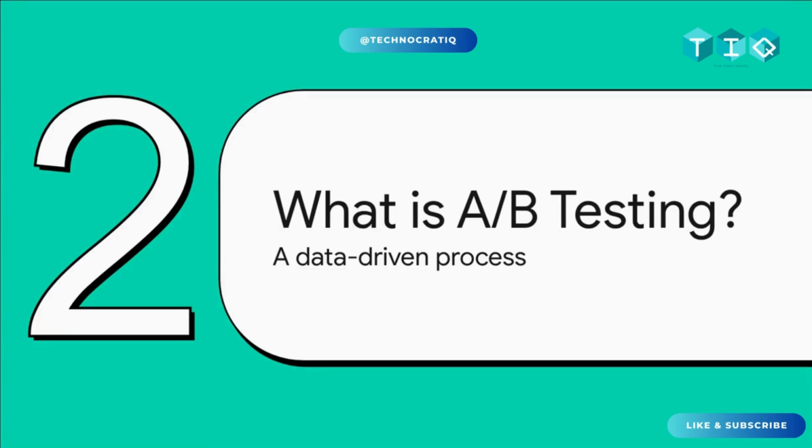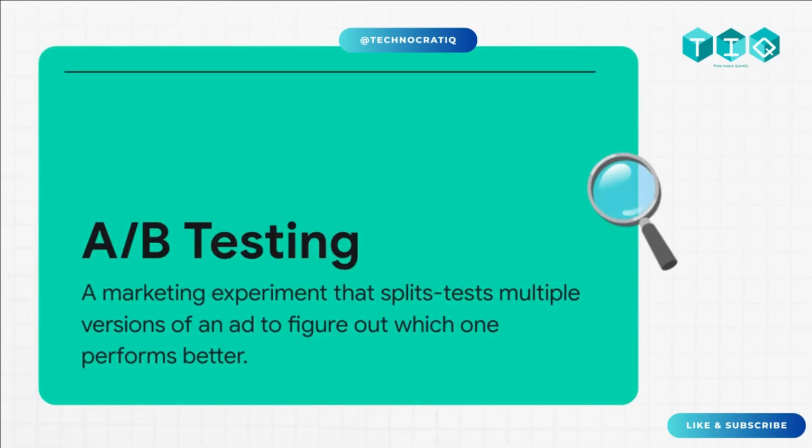Well, the tool that gets us there is A/B testing. And look, don't let the name scare you off. It sounds super technical, but it's not. At its core, it's really just the scientific method, but applied to your ads. It's a simple and honestly a really powerful kind of experiment. To put it simply, A/B testing, you might also hear it called split testing, just means you create a couple different versions of your ad. Then you show them to different groups of people. And the goal? The goal is incredibly simple. You let the data, the clicks, the conversions tell you which ad is the winner.